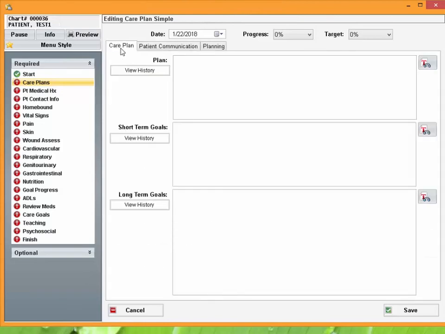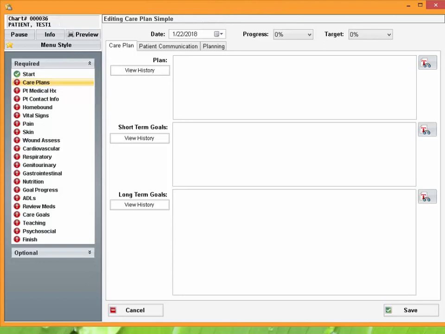What you'll find for your care plans is this button is going to be in the required area on every visit you make henceforth. So you may want to go back to any visits that you've made starting on January 13th and make sure that you add in care plan documentation so that you can view that going forward. Just so you know, there are 2 versions in Barnestorm of the care plan screen.